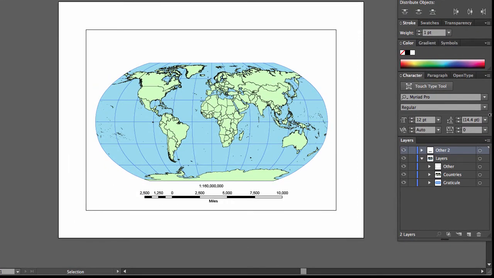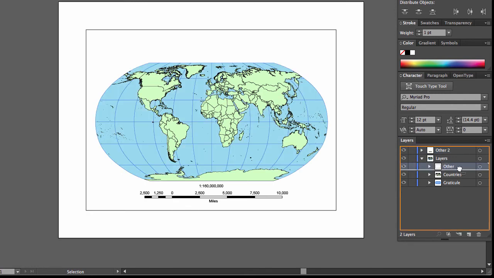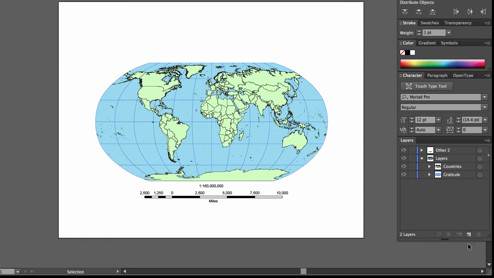You'll notice over here in the Layers menu that ArcMap already begins to export many of the different data layers and objects on the map into different layers for you. So always the first thing that I do is look over and see the way that ArcMap has done that. Sometimes I like it, sometimes it can be a rather aggravating way to divide up the map. But it does look like we have the countries in one layer, actually a sub-layer of this layer. We've got the graticule here. And then, see, I would probably trash that. I don't need that. I'll create my own border. So this is scale information.